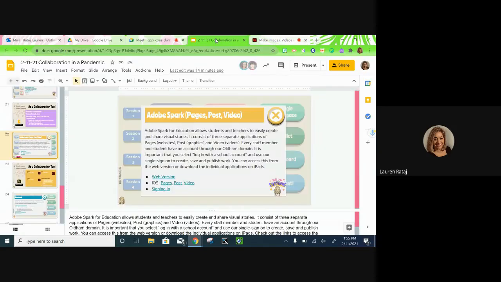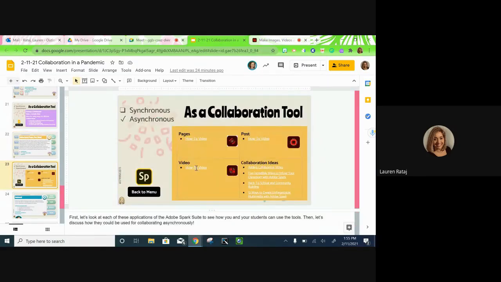So let's come on back here. Now that we've kind of looked at those three, and I've modeled how to do each one of those, you're probably thinking, that's wonderful. I'd love to use these in my classroom, but how can students use this, whether they are working synchronously or asynchronously? And I know I said you could use it at the same time, but this is probably something, whether you're virtual or in person, that students are working alongside each other, but maybe not at the exact same time. And so let's look at a few of these.